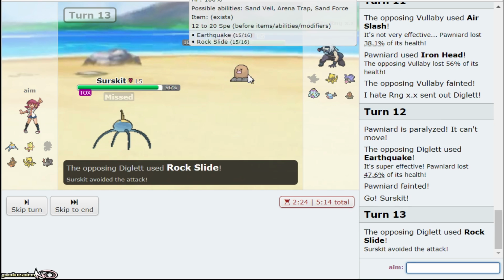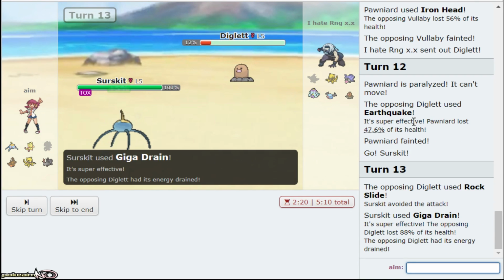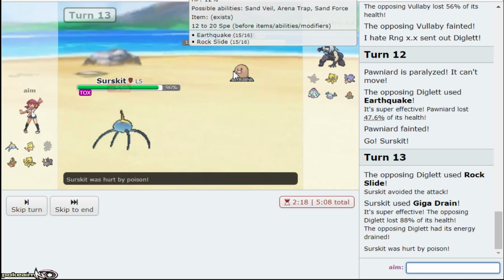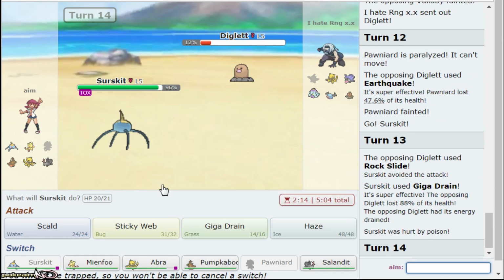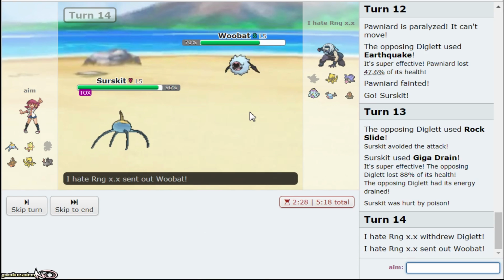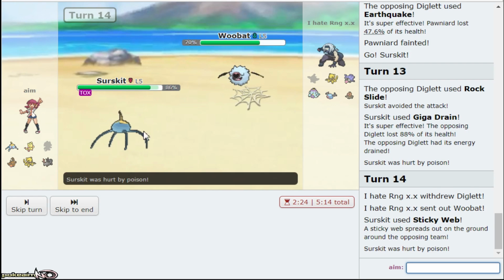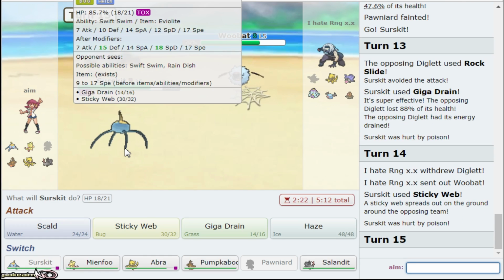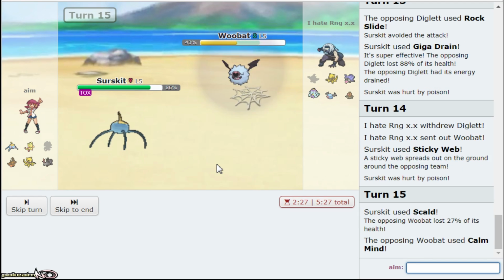He does go for Rock Slide and thankfully misses, nice. And I'm going to be able to not knock him out with that hit, but I don't want to at this point, because Punkaboo beats this. I definitely want to get on my Sticky Web now as he switches out, so that's great. He goes Woobat, so I'm able to get on my webs, which means that everything will be faster than that Diglett, and I can just Scald this. I'll be faster than this guy.